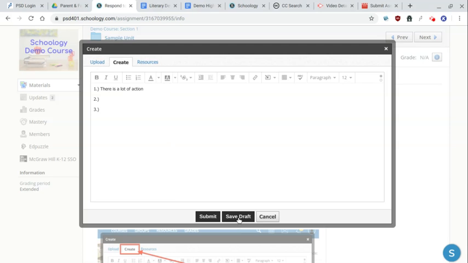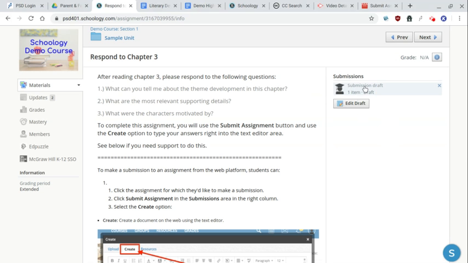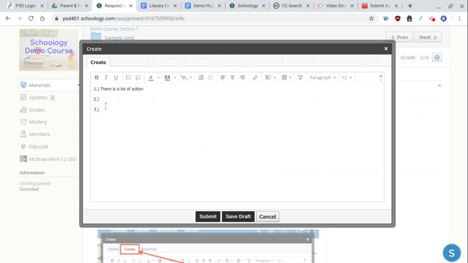So I could certainly hit save draft, and it's letting me know that I have it in draft. I haven't submitted it yet, so I can come back. I've checked my chapter that I wanted to, and now I want to tell a little bit more about the information. Maybe the storm in the book is telling me something, and so I've done that. Let's say I go ahead and I've finished all of this. I can use things like bold, italics, bullet list. I have a lot of options here.